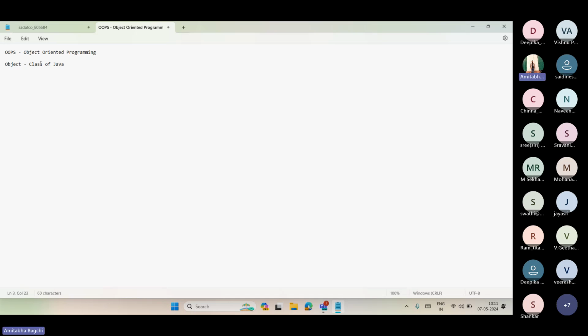So in Java, whatever code, whatever things you see, any class, A to Z, every class is under the Object class. What do I mean by under the Object class? We'll slowly come to that. But remember, Object is also a class in Java. That means there is a class present in Java which is named Object itself. You don't have to worry about how it works. Are we talking about this class's behavior here? No, we are talking about the object creating that behavior. This object behavior is based upon, or limited to, four pillars. There are four pillars of OOPs.